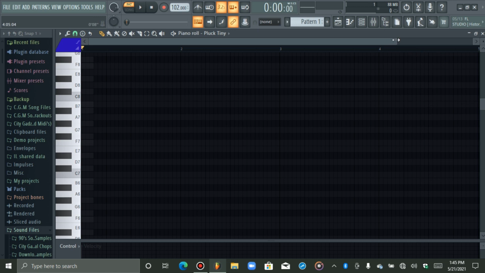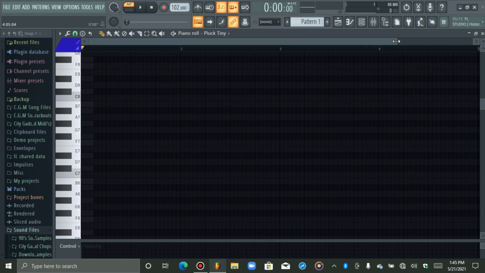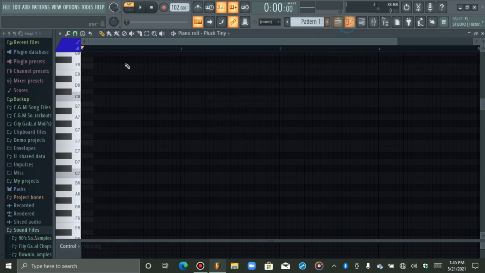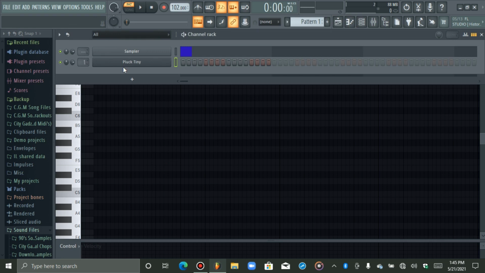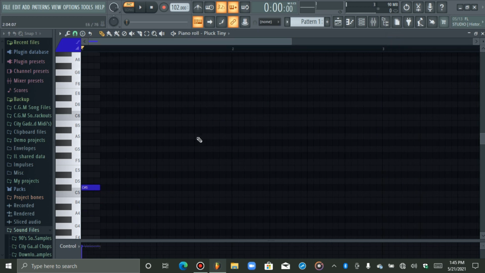So we're gonna get into creating a summer dancehall beat, right? This is mostly a tutorial for using good sounds, sound selection, making a specific type of beat. So we'll be focusing on the summer vibe and stuff like that. So let's go ahead and lay down our first melody. Make sure to adjust your BPM to 102 and set your scale that you want to work off of. So I'm gonna go ahead and create my chord progressions.